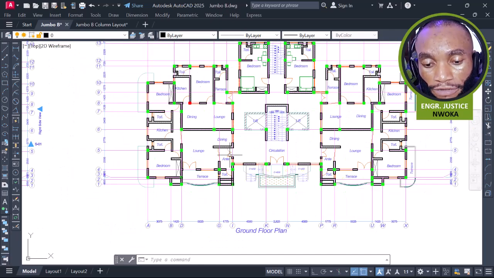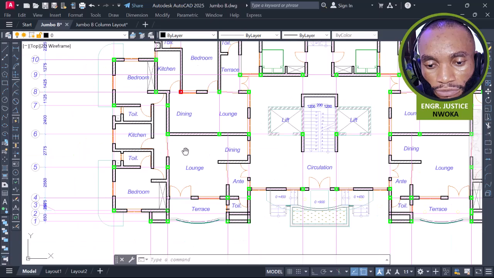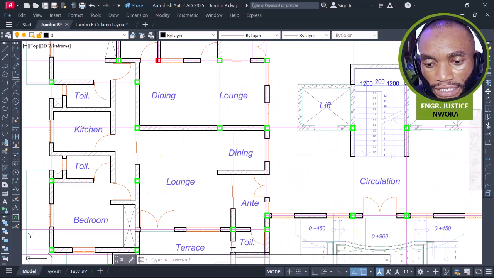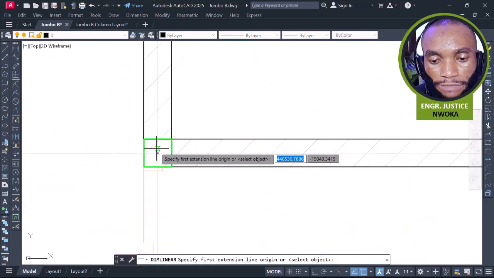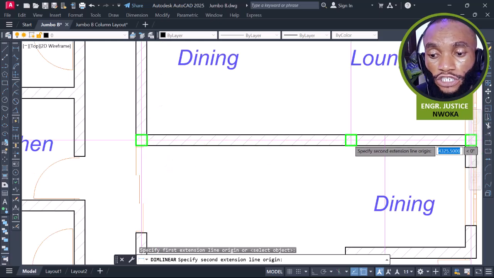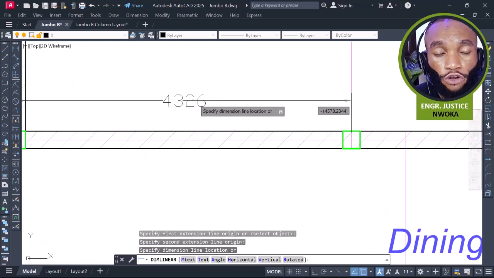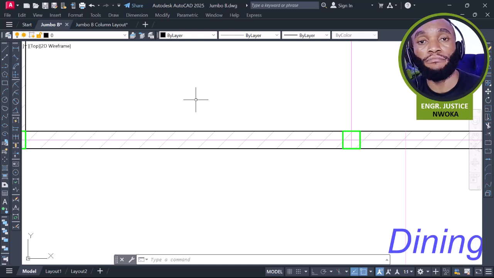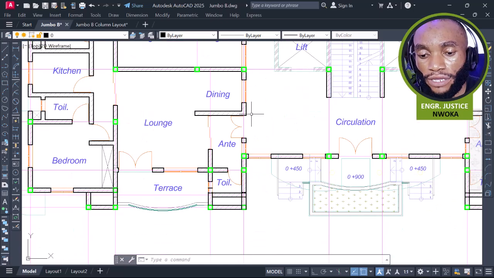So with this again right now, let's look out for this. This is okay, and this is okay. What's the distance of the column here? Now the maximum distance for younger engineers should not be more than 6 meters. That's for column to column. But when you are more experienced, you can exceed up to almost 11 meters. I have designed a 13 meter beam before. Okay, that's fine. So with this now, I'll go again.